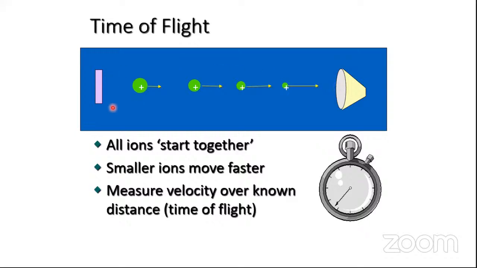As all the ions come to the other side, you apply another pulse of positive voltage here. So whatever fresh ions are coming here, they will be moved. And what you measure is the time taken by the ions to go from this place to this place. And that is how this mass analyzer works.